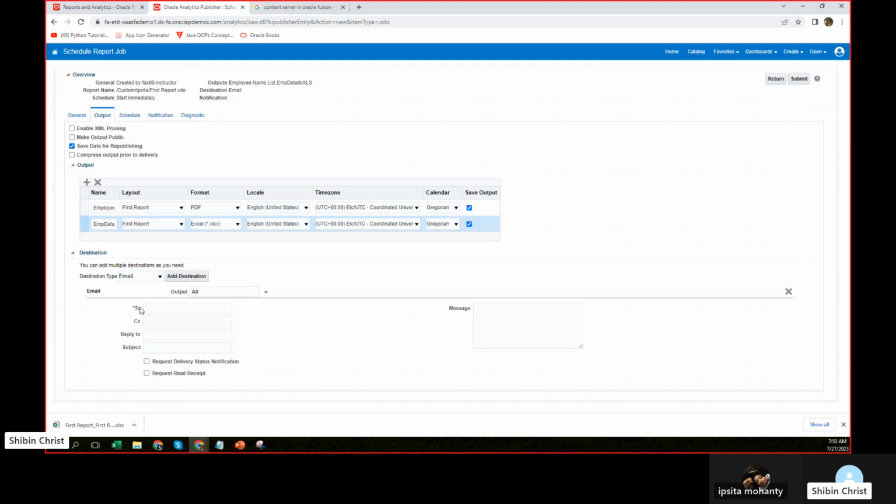And the techno functional person will have an additional responsibility to create these types of reports based on the requirement, your internal requirement or the client's requirement. They will help you by creating such reports.